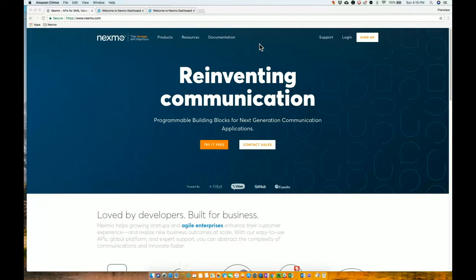I just want to show you today how quickly you can build a voice proxy application using the Nexmo platform. The voice proxy is used for enabling typically buyers and sellers in the marketplace to communicate anonymously, meaning without sharing their contact information. This is very typical with car hailing companies such as Uber or Lyft, where the passenger can call the driver without sharing his or her phone number. So let me show you.